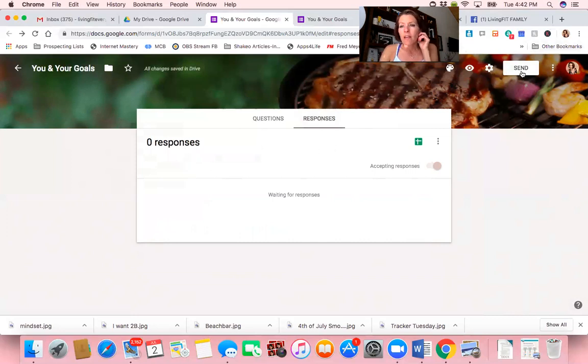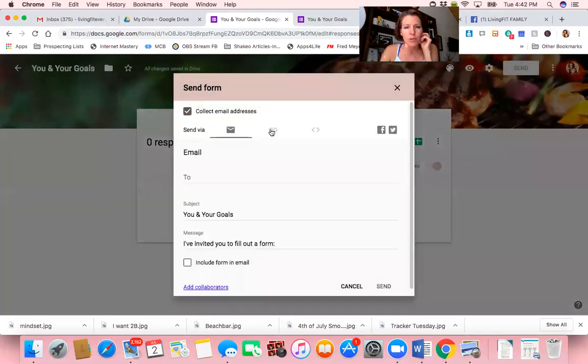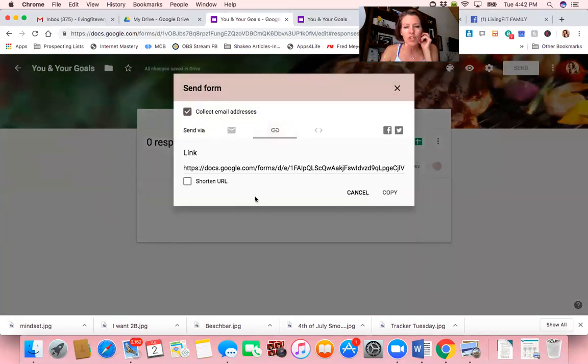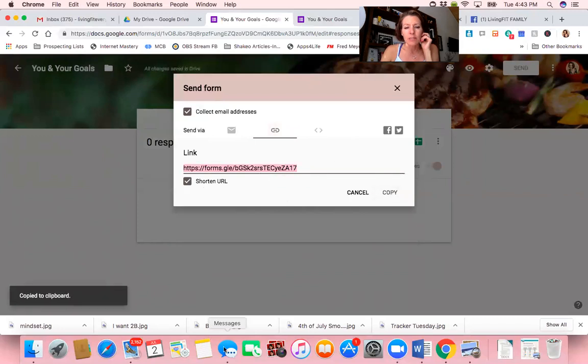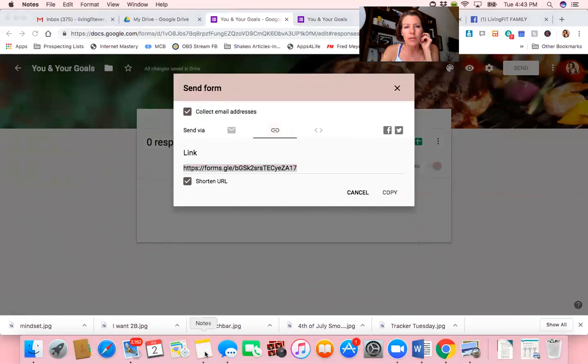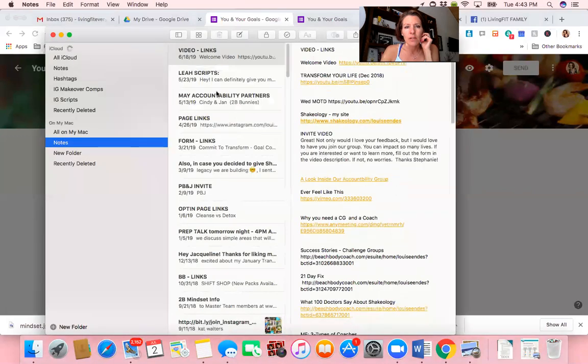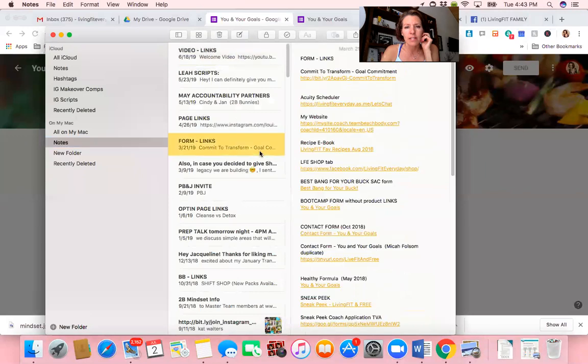Okay, so then send, and here's where you get the link. Shorten that link, and then you want to copy this because that's going to be your link. And what I do is go to my notes and I have form links here.